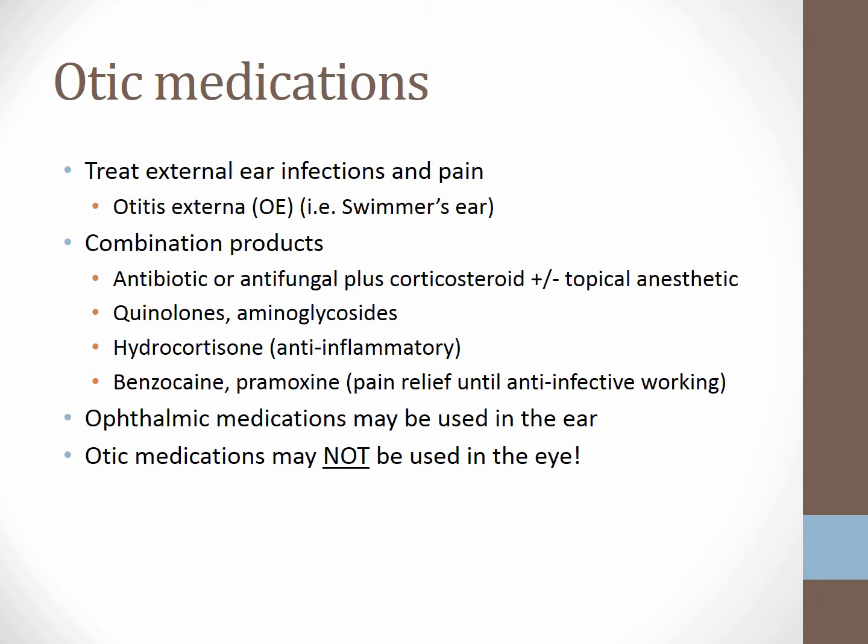It's important to note that ophthalmic medications, or medications for the eye, may be used in the ear. However, a medication that is specifically prepared for the ear, or an otic medication, may not be used in the eye. So when eardrops are accidentally instilled in a patient's eye, it's usually pretty obvious. Patients quickly let you know that something is very wrong. Typically they'll complain of burning or stinging, and they may notice redness or swelling or blurred vision. So it's important to make sure that you don't confuse the otic and the ophthalmic preparations.